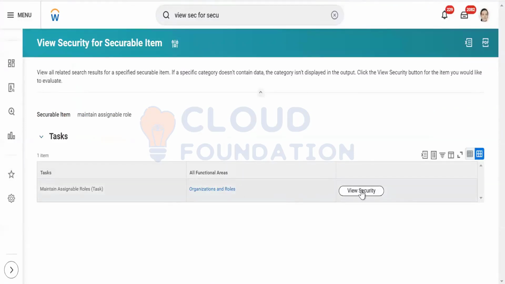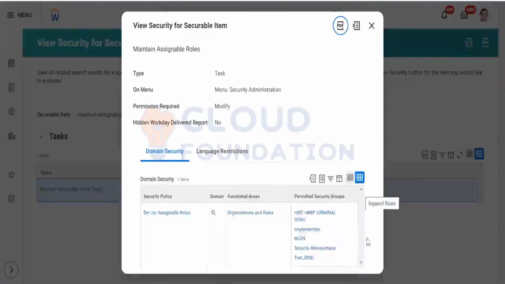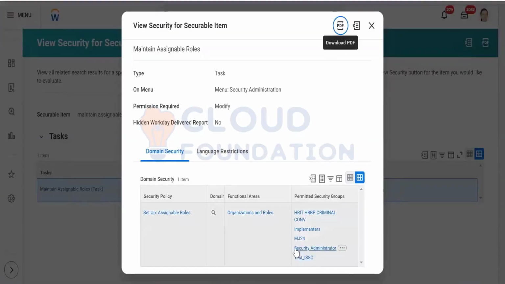It is in a different functional area, and you can see here this has security administrator. And the previous one, create security group, does not have a security administrator. Which means that Jacqueline is part of security administrator because she is able to create roles.